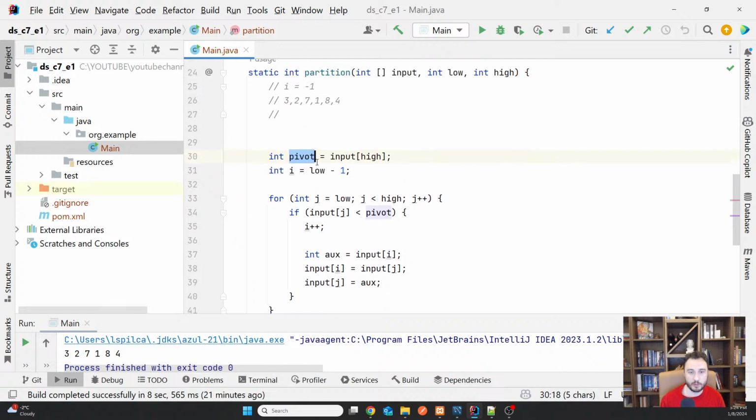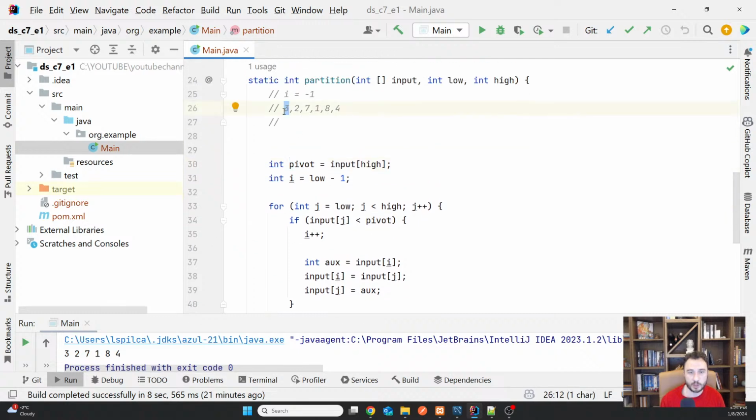And then I will go through the entire array starting with the first one, which is 3, and then I will make the comparison. So this is exactly what we did at the beginning when we didn't have the code. Now I'm trying to explain it once again, and now you also have the code in front of you. So you compare what I'm saying with what you see I've written as the logic. And at the same time, I'm checking if I made everything well, if I didn't miss anything. So I'm iterating 3. Is 3 smaller than the pivot? Yes, because 3 is smaller than 4, which was the chosen pivot.